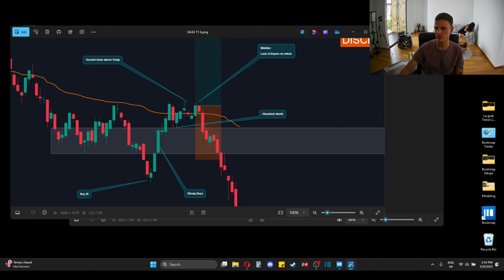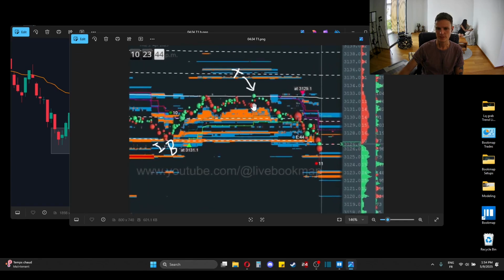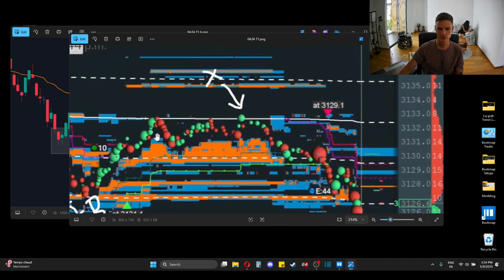It wasn't a terrible idea, but when you see this, now I'm zooming in, these shorts were absorbed here, indeed. You see a medium plus sized dot, sold here and price couldn't push down. So there was some absorption here. Absorbing meaning there are limit orders absorbing the selling power. So there's a big buyer or a decent buyer that's absorbing this. So that's telling me it's quite bullish.